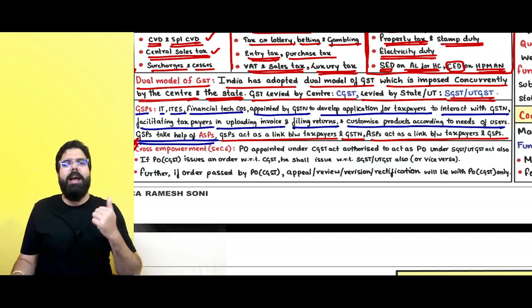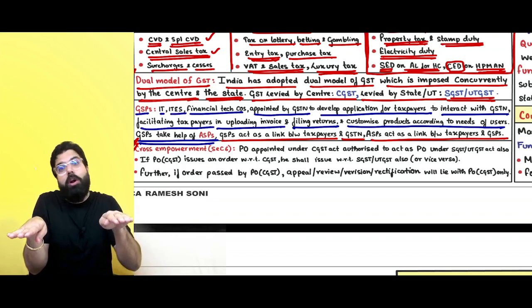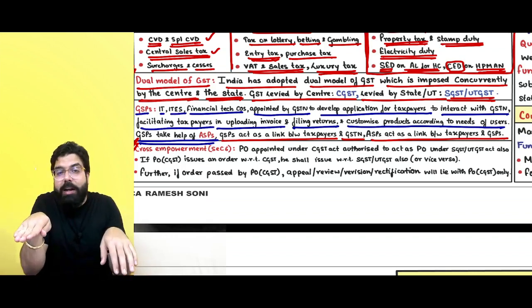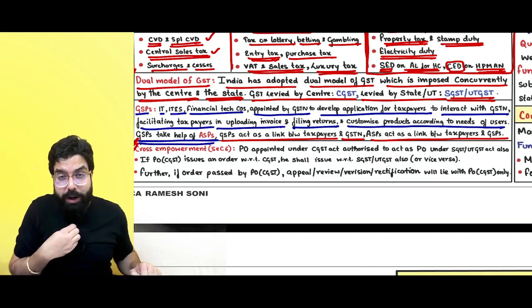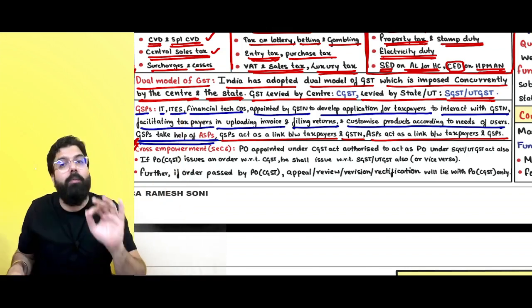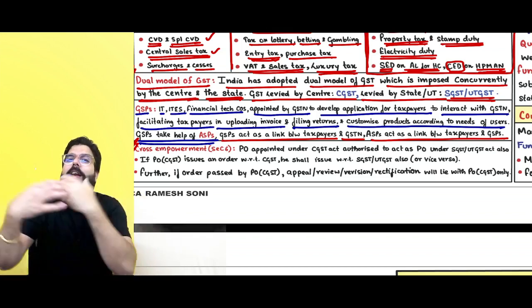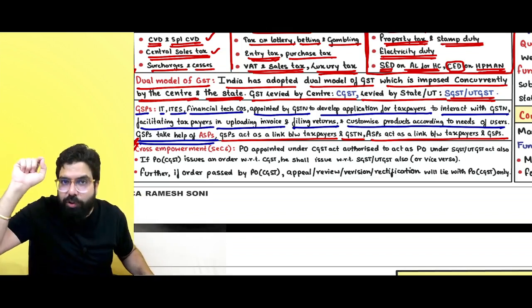For example, I have gone ahead and short paid some tax, short paid CGST and also short paid SGST. When CGST is to be recovered, will a central government officer catch me saying you have to pay the GST which you have not paid to the government, and will a state government officer also come and catch me? No, two officers will not go ahead and catch one person. One officer is always cross empowered.